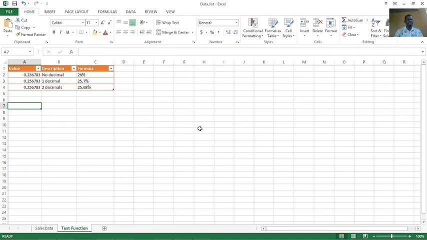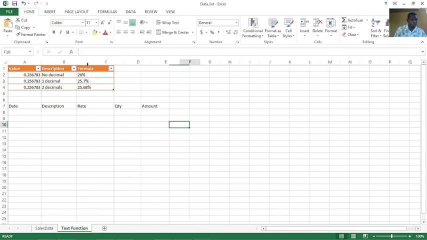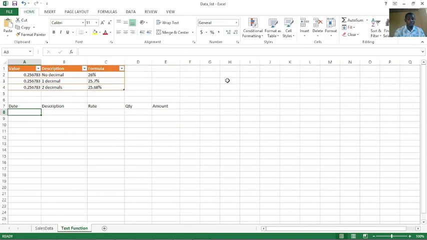So let's say, for instance, you're entering values. Let's say you have a date. You put up date of transaction, description, and then the rate, and then the quantity, and then the amount you bought it. So I expand this for you to see. Then they should be bigger. Then the date I have here could be 03/03/2022.